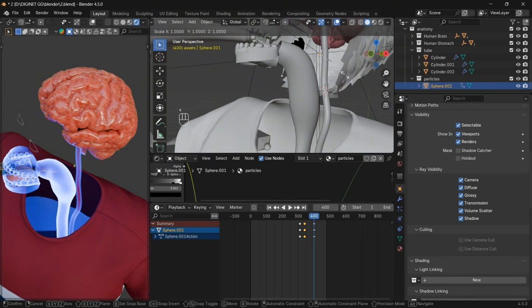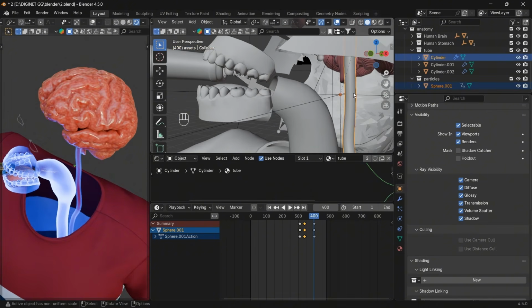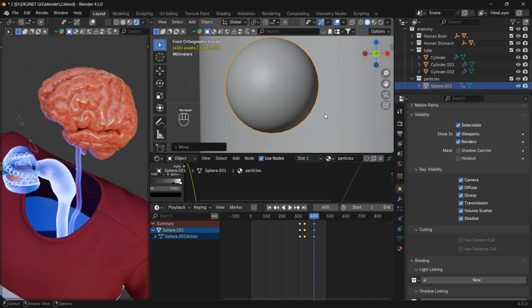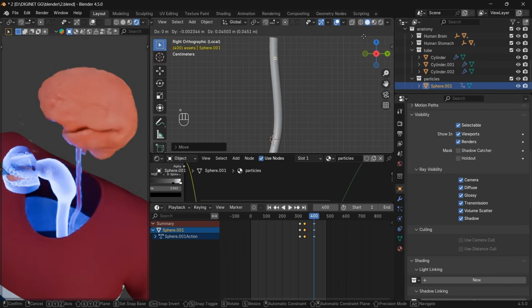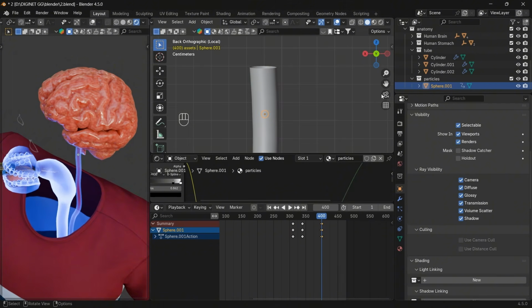This is our particle, and this is our tube. I'm going into the focus mode. Okay, this is fine. I'm adding a keyframe over here. Let's see if there is any glitch. Okay.